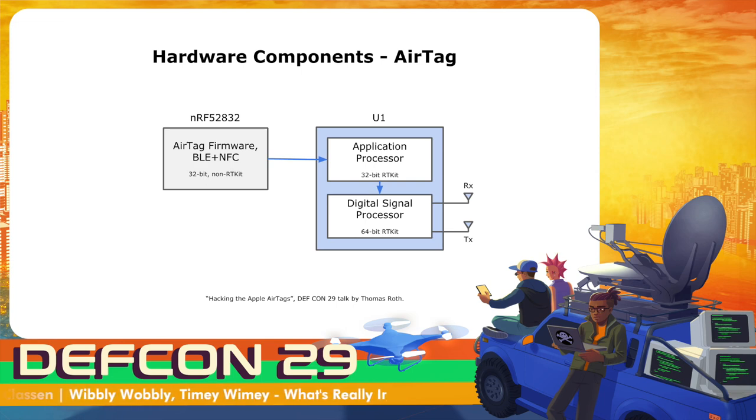While the U1 chip in the iPhone, HomePod mini, and Watch is very similar, the U1 chip in the AirTag is a bit different. It is the only U1 chip not powered by an iOS derivative and an Always-On processor. Because of this, the AirTag U1 application processor has a few additional features. Since it does not have a display, it cannot show angular information and has only one receiver antenna. More details about AirTags and how to glitch the NRF chip to run custom firmware will be in Thomas' talk.